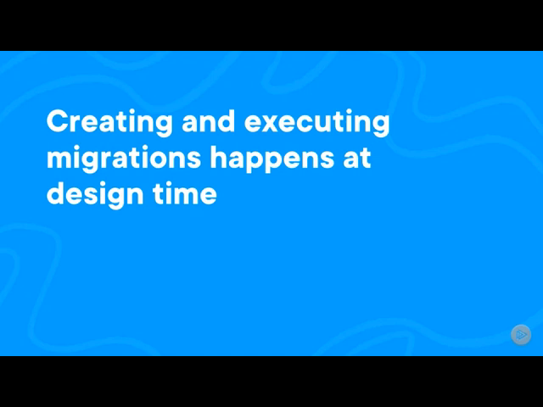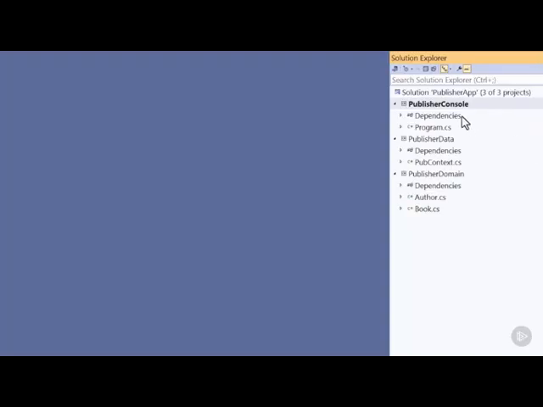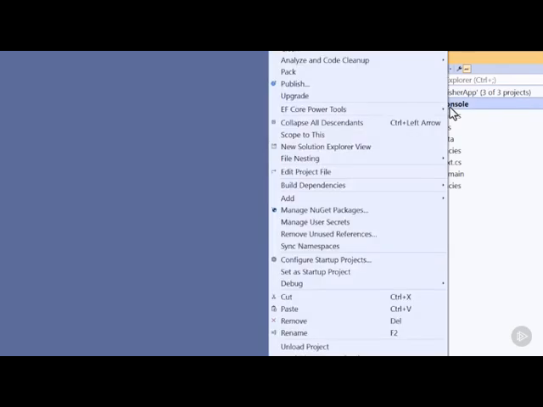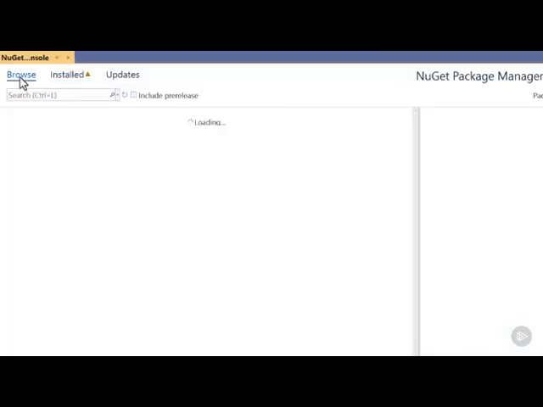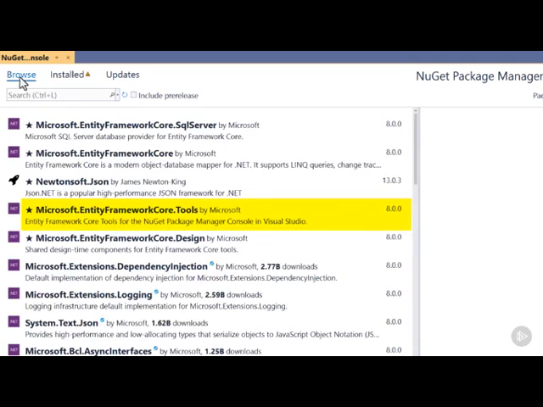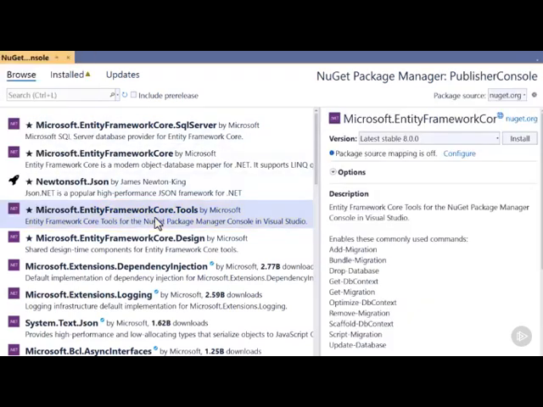And there are a number of other actions that migrations commands can perform. But because they're design time actions, we need tools to perform them. And the tools for Visual Studio are different than the tools you'd be using if you were working at the command line by way of the cross-platform .NET CLI. The quick path to get you going is just to tell you to go ahead and add the Microsoft Entity Framework Core Tools NuGet package to the console project in your solution. And that's really all you need to do in our particular scenario.